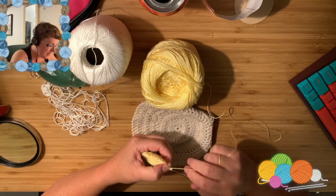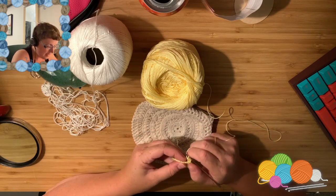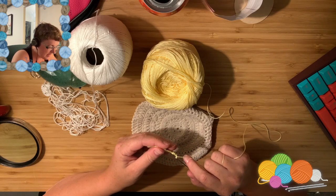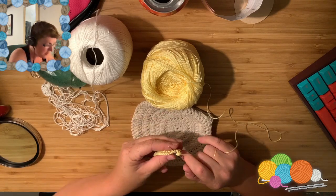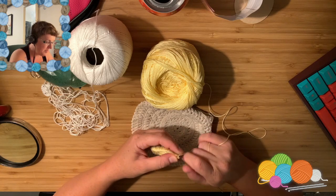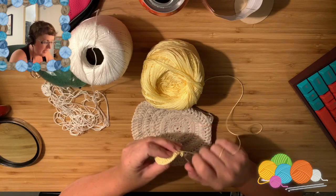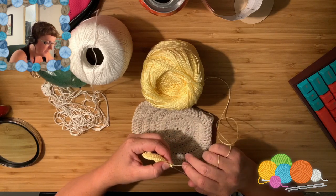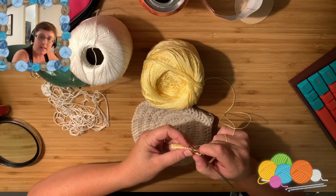And this is now two double crochets in the same stitch, okay? Then they skip one and they do three in the next. And they're not doing back loop. So skip one stitch, three in the next, in order to give it the bobbliness. And I believe this is a repeating pattern all the way around, so I'm going to work it up real fast and we'll see if we get the same. Essentially, we'll see if we get it right.